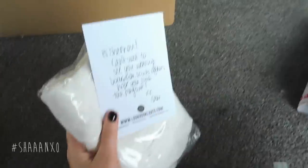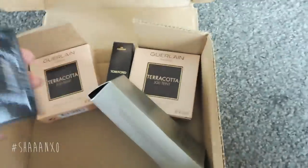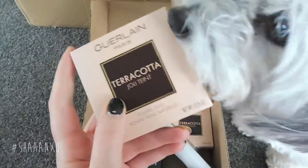Look, a Love's play suit. Yay. I'll have to try that on later. Yay. Got some, how do you pronounce this brand? Guerlain. I don't know how to pronounce it. I've always wondered. A couple of their new Jolly Tint. I think these are the bronzer powders. Yes.